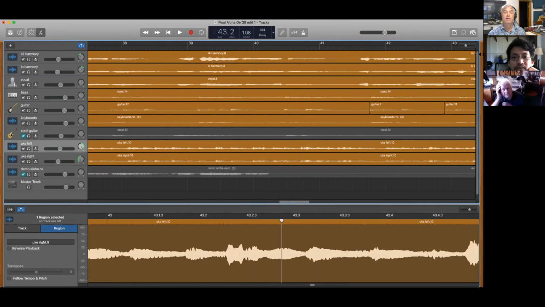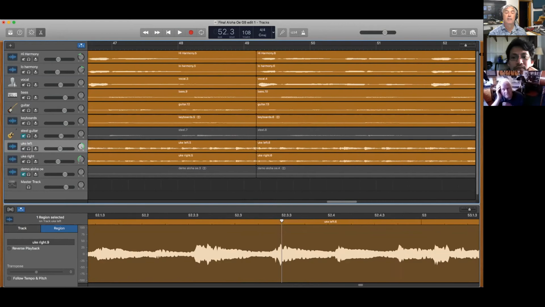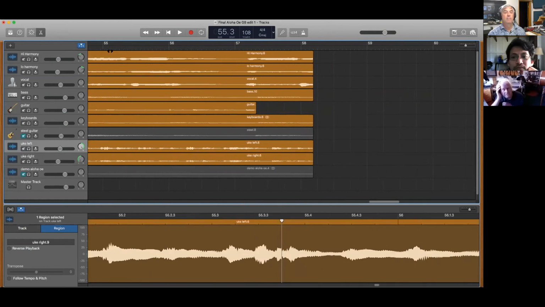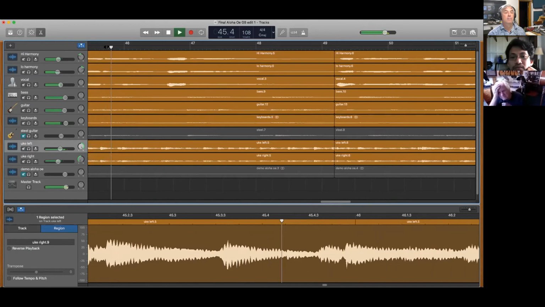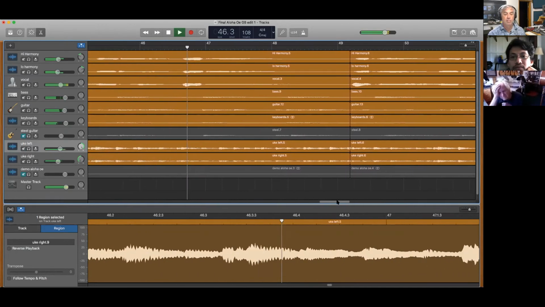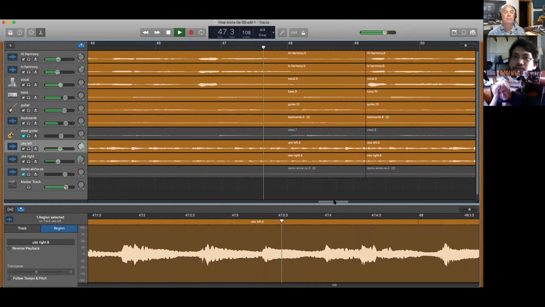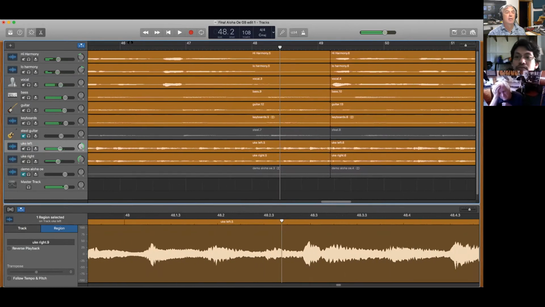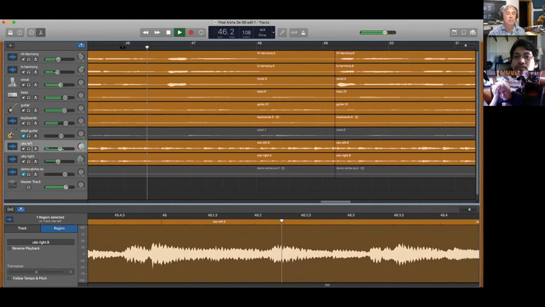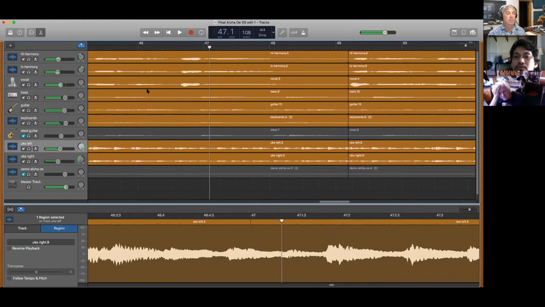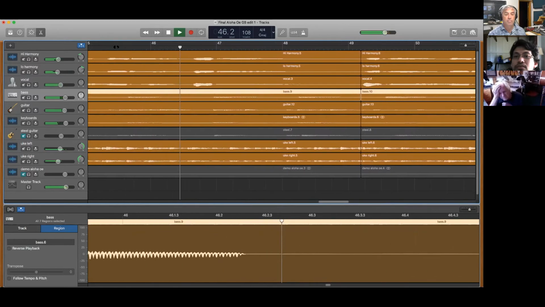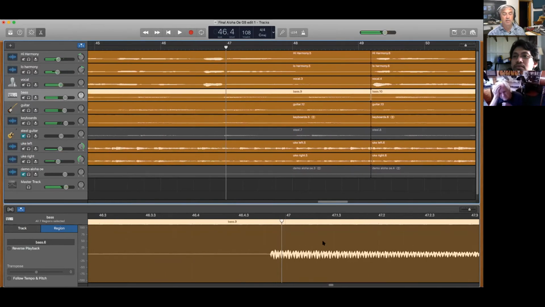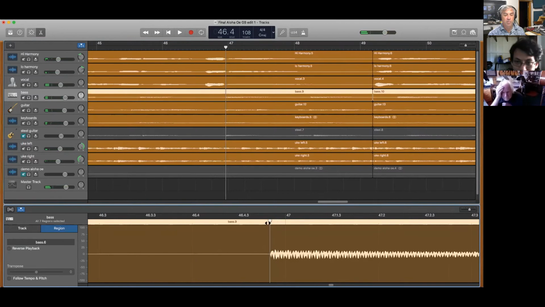Let's go back here. Where are we? Shoot. I want to look at the bass. Right there is the one of the 4 we want to replace, right?